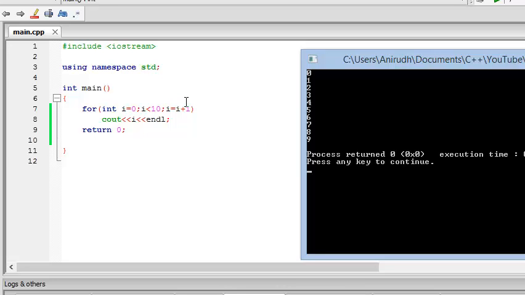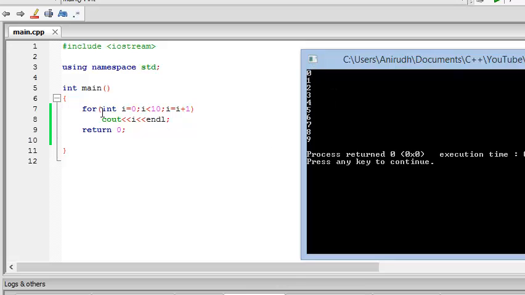Most of you who are familiar with maths would say, hey, this is weird, but this is how programming works. i's value is changed to i plus 1, one more than it. It's very ingenious, I have to say. Then you just output i and end the line.